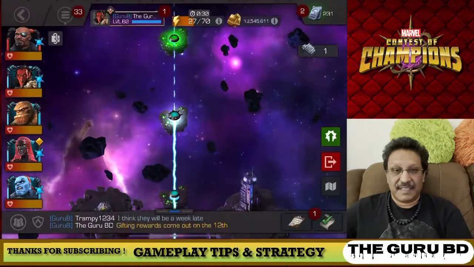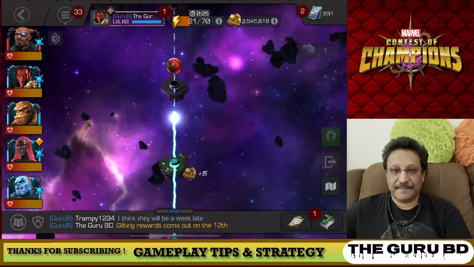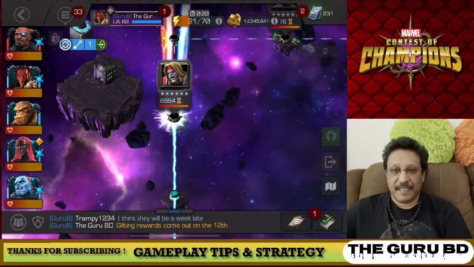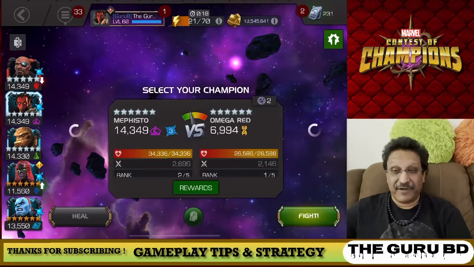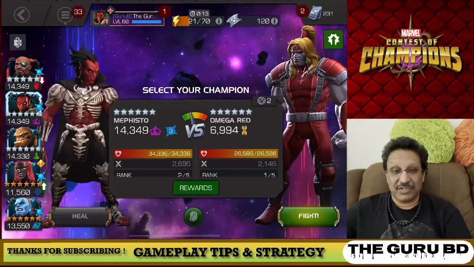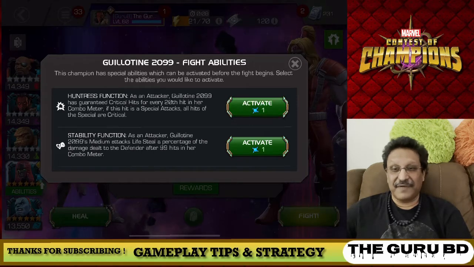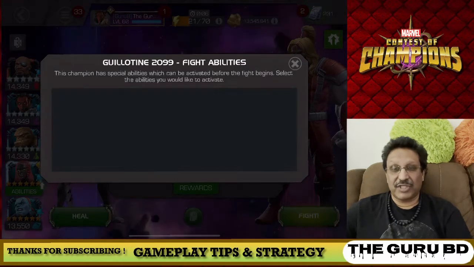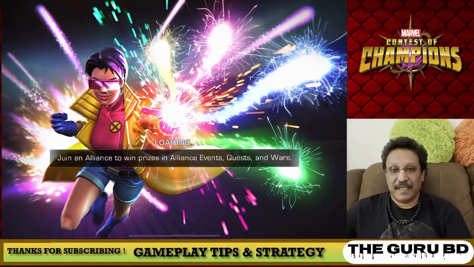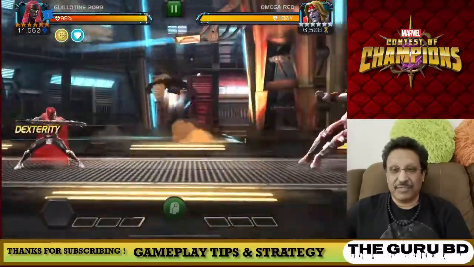And we are going into the second fight in this quest, and it is going to be Omega Red, the man that everyone is afraid to fight. But I'm going to take in someone that is just going to absolutely destroy him, which is Guillotine 2099. We're going to put in that first Huntress function, which gives her the guaranteed crits on every 20th hit. And we're not even going to pay attention to that, because we're just going to wreck this guy in absolutely no time at all.